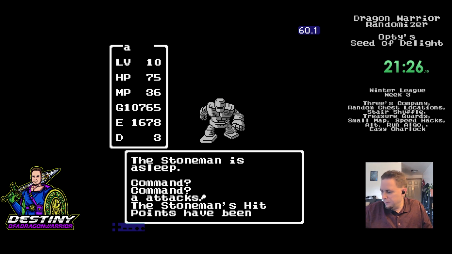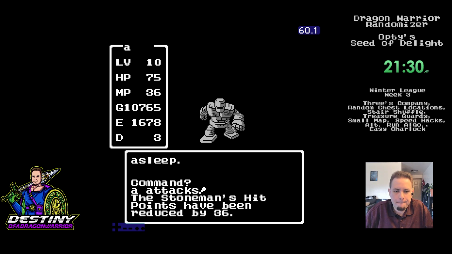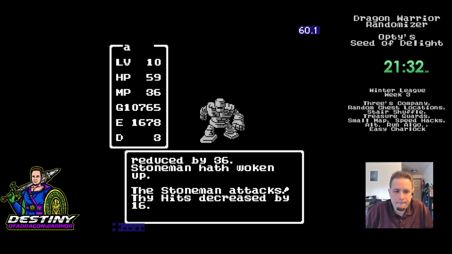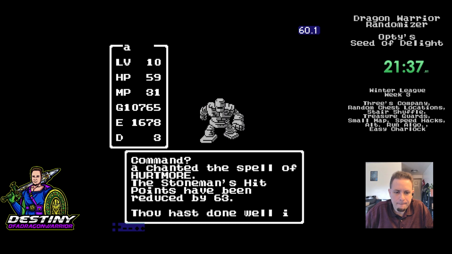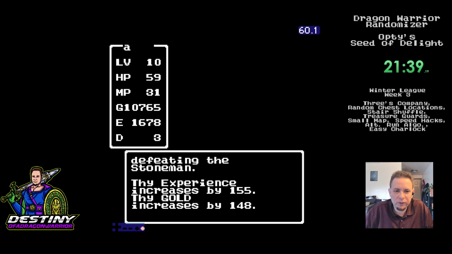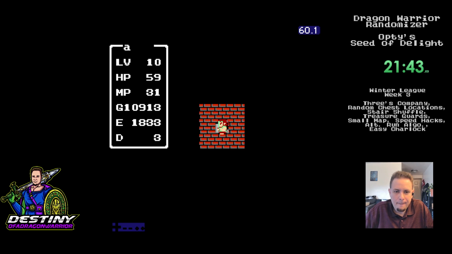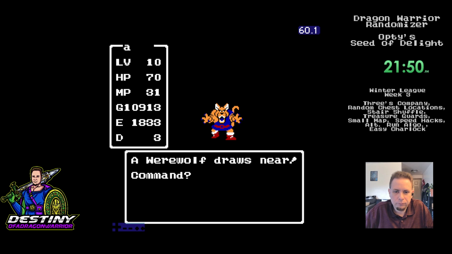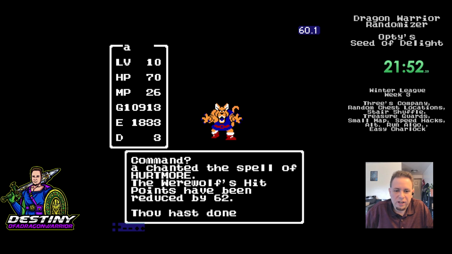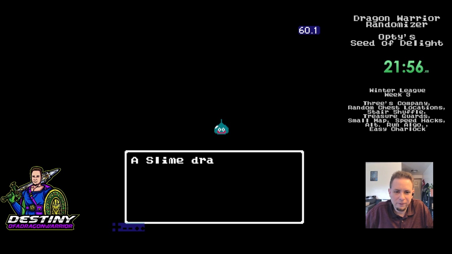Take a stone, man. There we go. Two swings and a Hurt More. Suppose I can check the top floor. There's enemies to fight in here, get myself the level. Could get Radiant while I'm in here fighting stuff, that'd be cool.